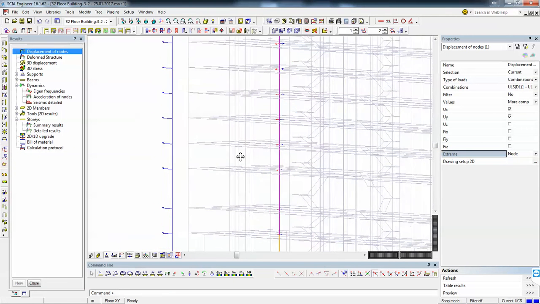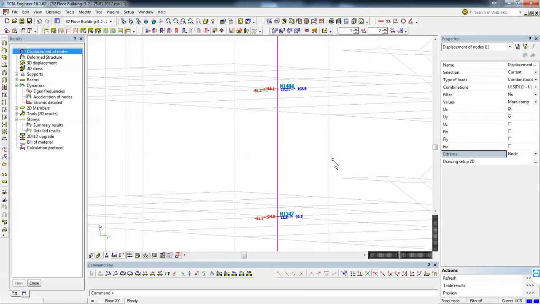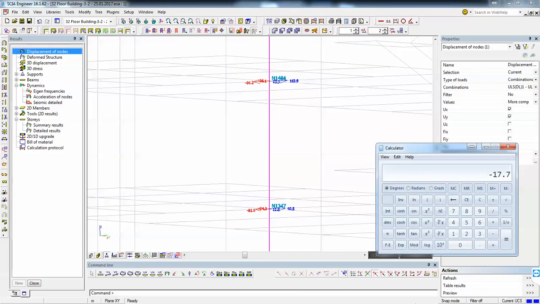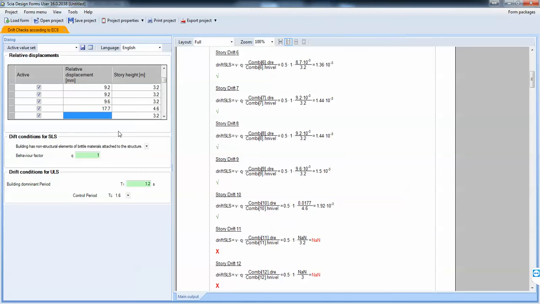Then it's again 3.2, so I'll go with the difference. 92.5, 11.4, which is okay again.